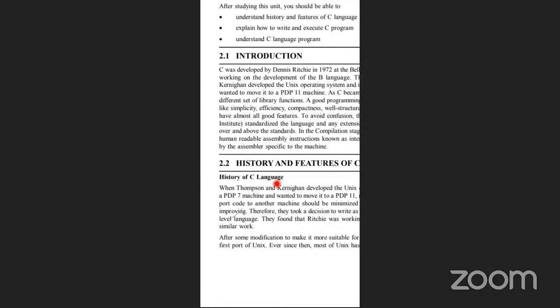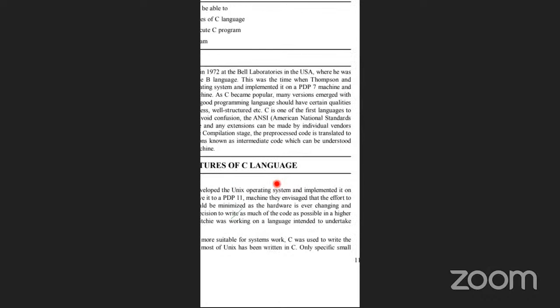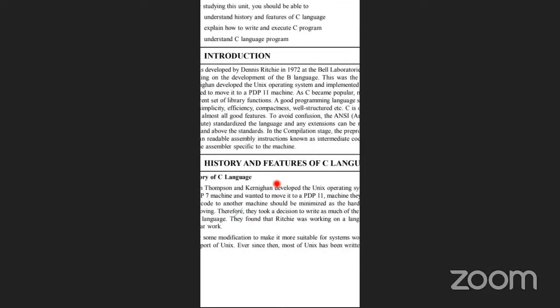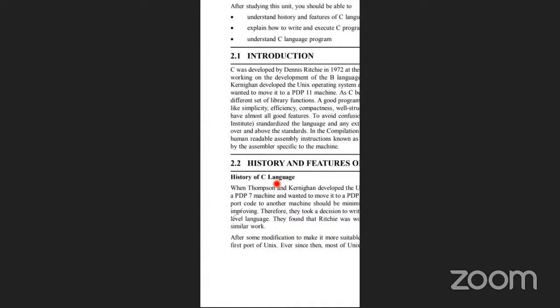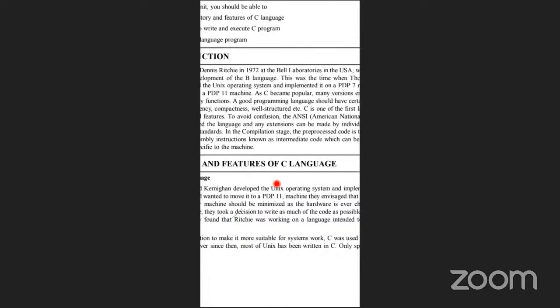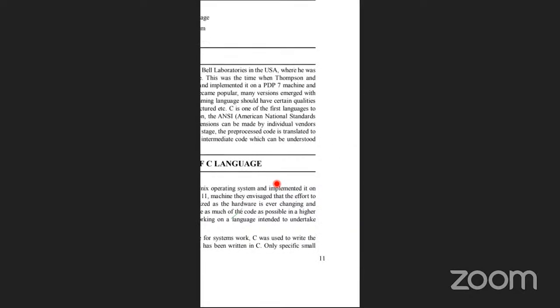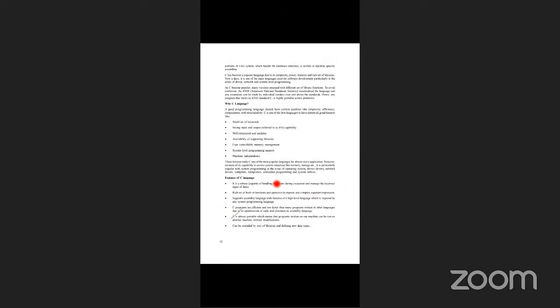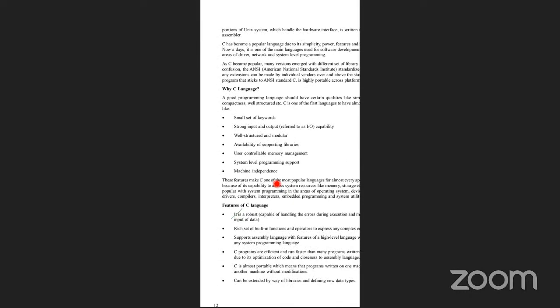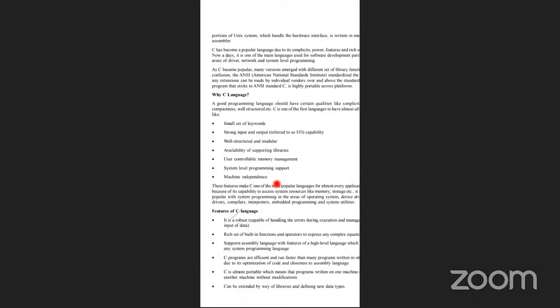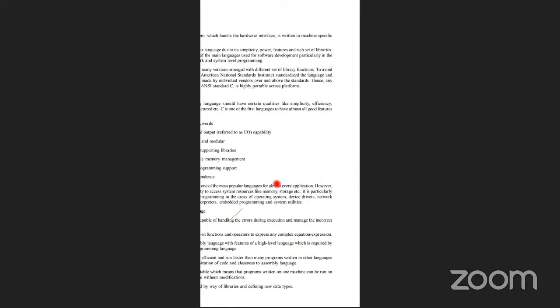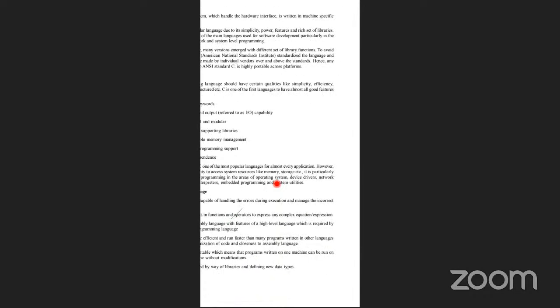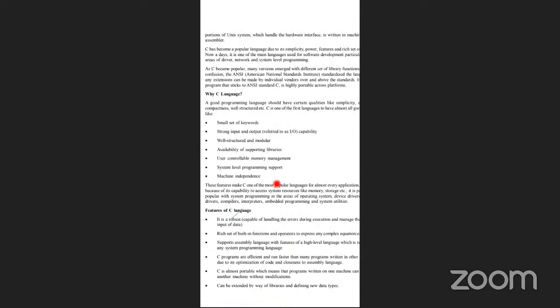After some modification to make it more suitable for system work, C was used to write the first port of Unix. Ever since then, most of Unix has been written in C. Only specific small portions of the Unix system which handle the hardware and interface are written in machine specific assembler.